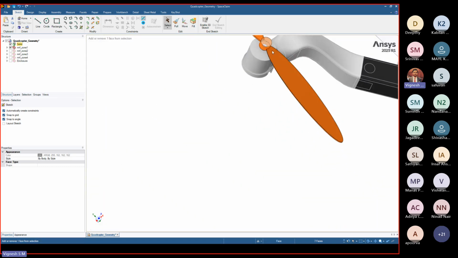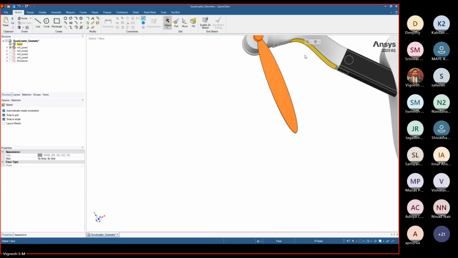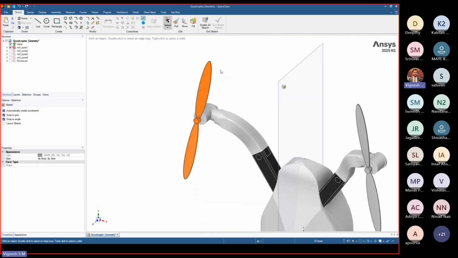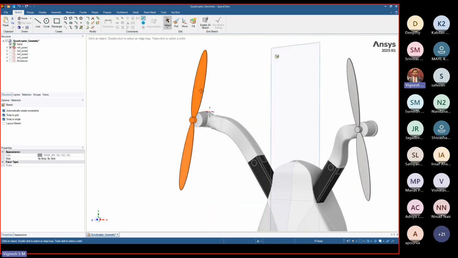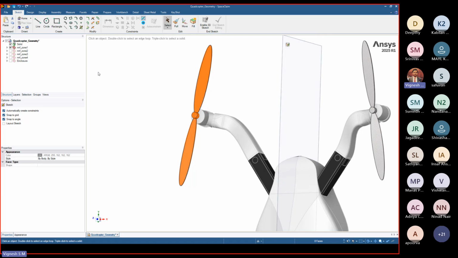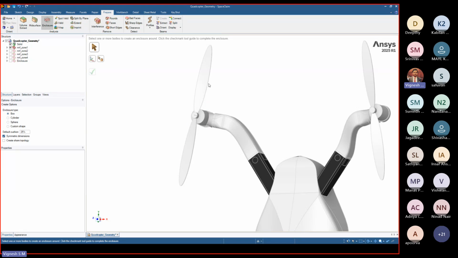I have selected the complete propeller, and this propeller has been selected. I'm just giving a demo. I already created the MRF zone. You can go to design, go to prepare, and create an enclosure again.